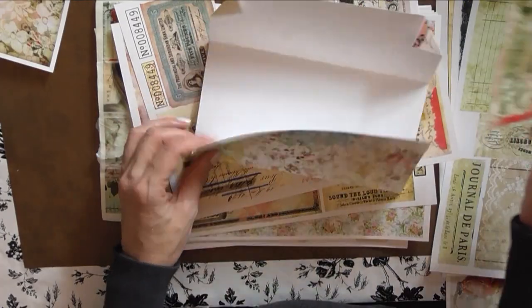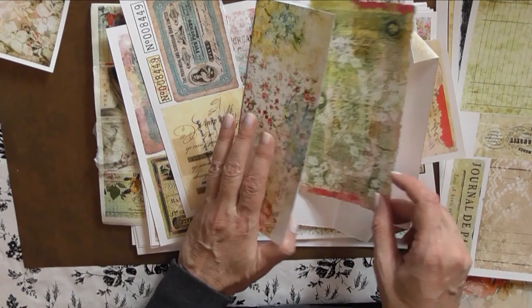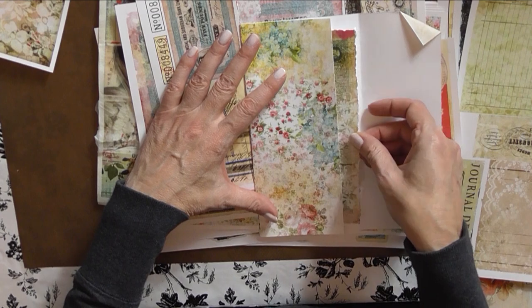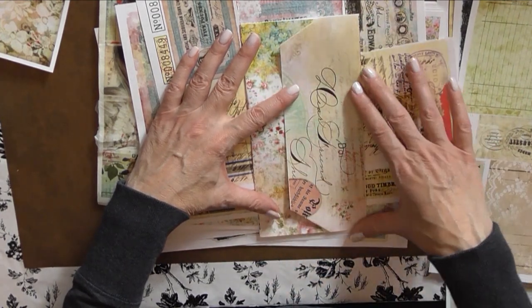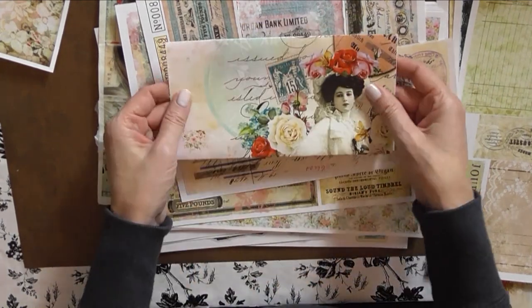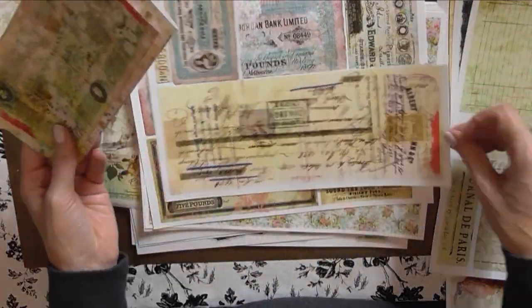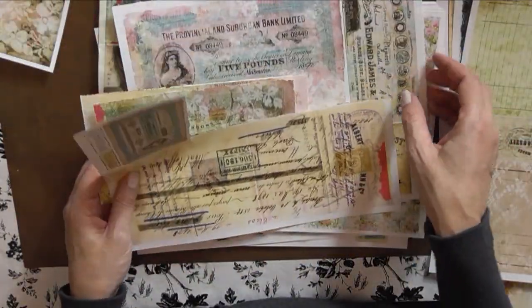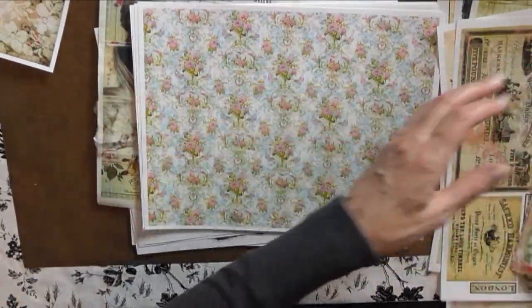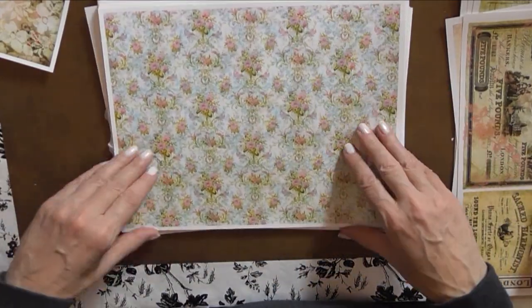Okay, so you have your receipt, and as you can see, once you have your sides glued down, it will fit perfectly inside of your envelope there. And then, like I said, I need to cut my flaps, but anyway, you'll get the idea of how those work. And again, you'll get five pages of the stained receipts. And then you'll get 10 of the background papers or coordinating papers.